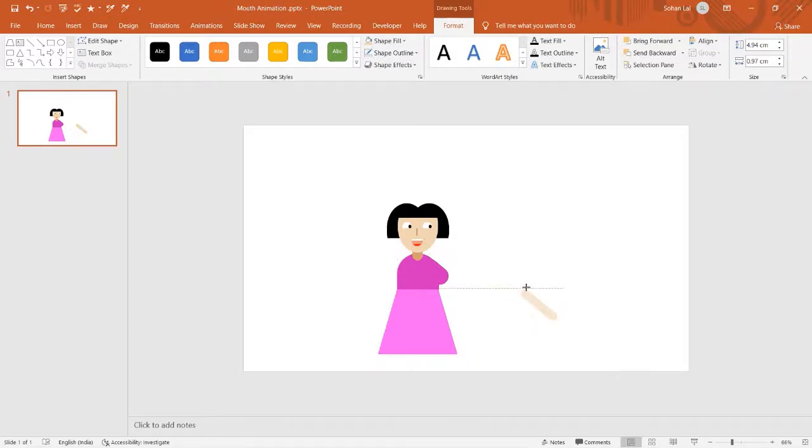Make it a little smaller and then duplicate this hand, place it over here like this.